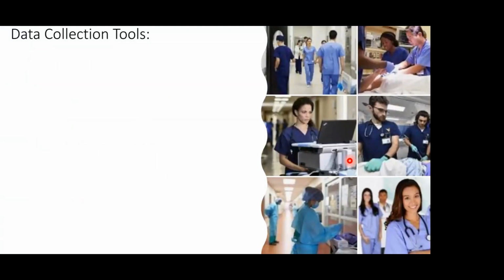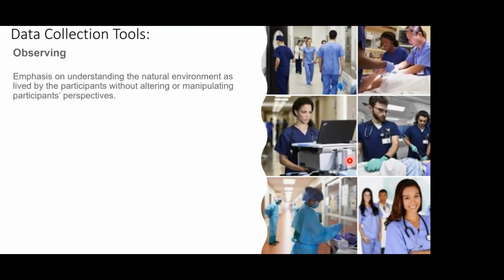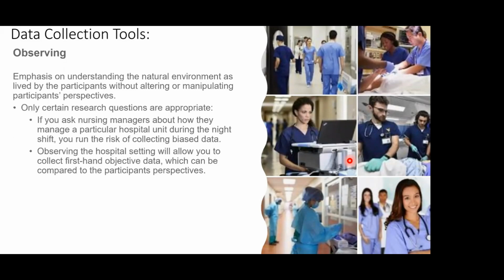So here we will look at observing. And to define, its emphasis is on understanding the natural environment as lived by the participants without altering or manipulating participants' perspectives. So say there is a need to understand the operations within a particular hospital unit during the night shift. We're trying to understand operations within a hospital unit during the night shift.